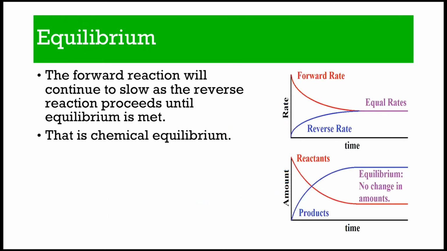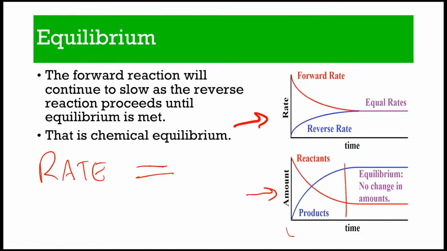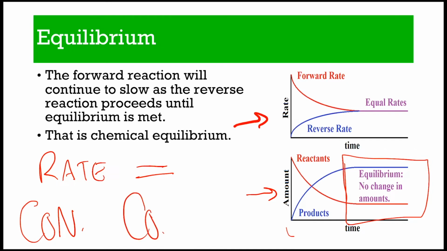Okay. Moving forward, this reiterates what we said in the last slide. If the forward reaction and the reverse reaction are equal, then in the graph on this slide, the forward reaction ends up slowing down and the reverse ends up speeding up to the point where they are both working at the same rate. And then the concentration graph is the other one. Once equilibrium is reached, the concentrations stop changing. They are constant. So concentrations constant, rates equal.